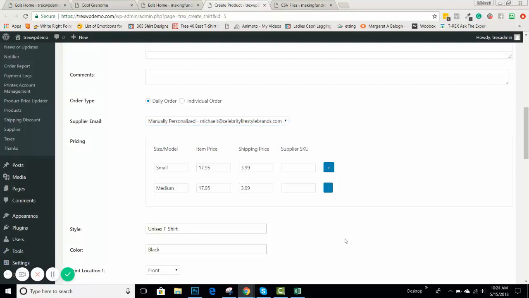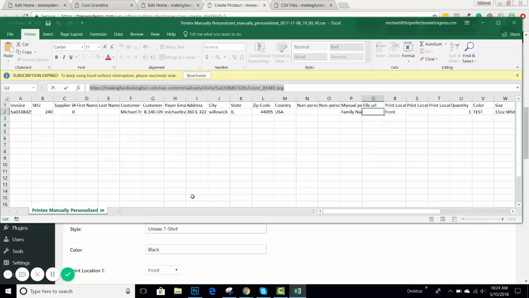Okay, so what happens now is that you will get a CSV sent to your email address. Okay, and once you open that up from your email address, it will look like this. And so it's basically all of the information that was entered: their invoice number, if you have a SKU, the name, their payer email, the address, where it's going to, all that good stuff.